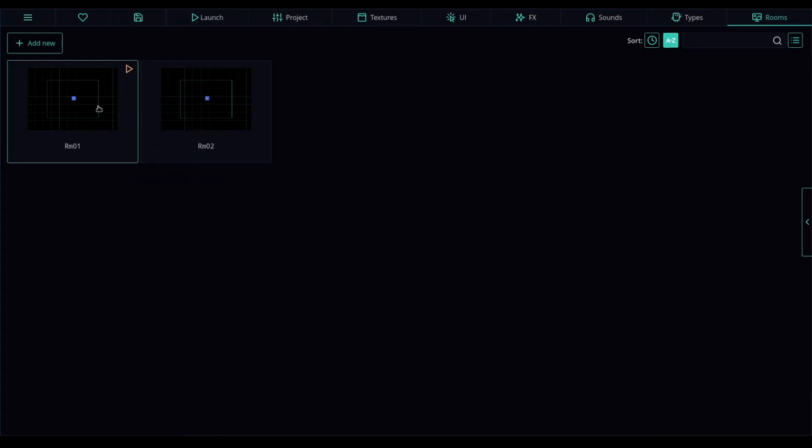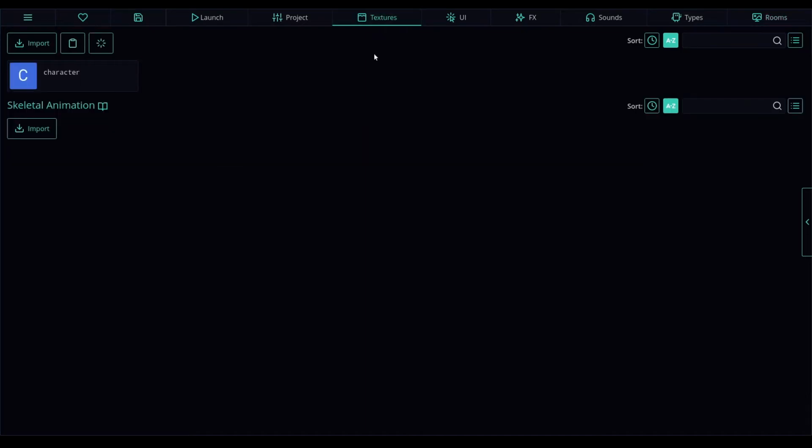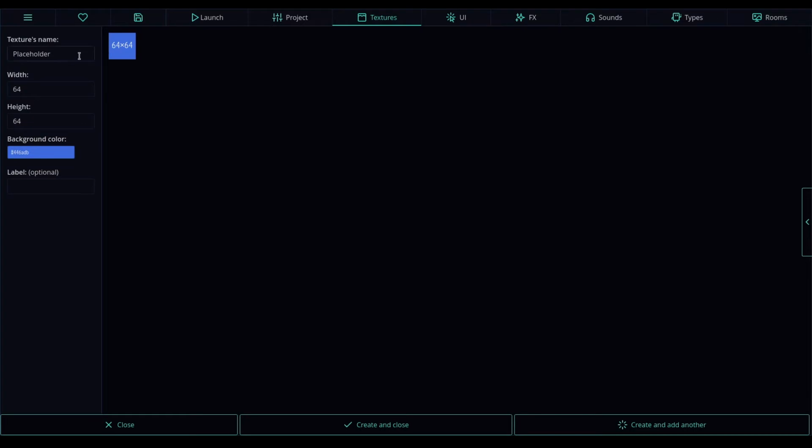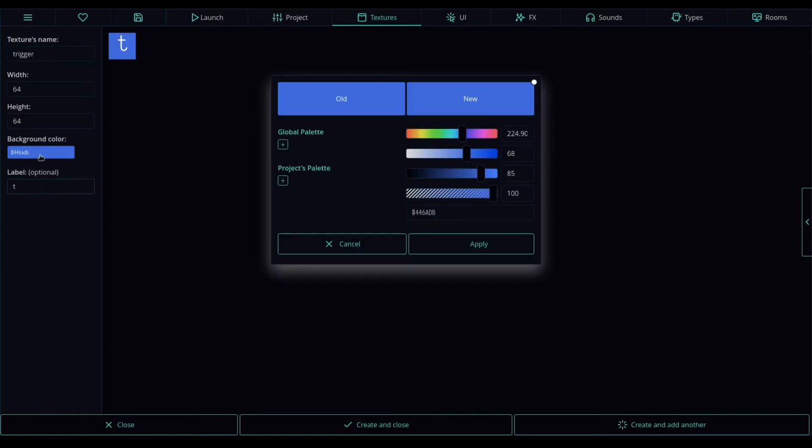So now we need our trigger. So when the character gets to the right, it hits the trigger and we automatically move to room 2. Come over here to textures, create a new one, new placeholder. We're gonna name it trigger. We're gonna put a T and color white.